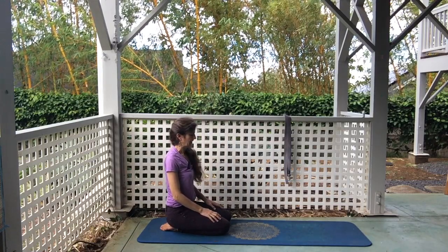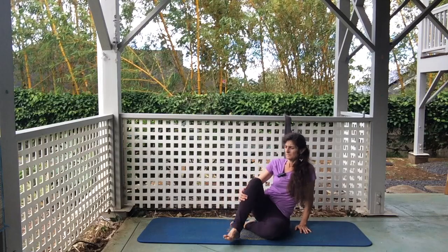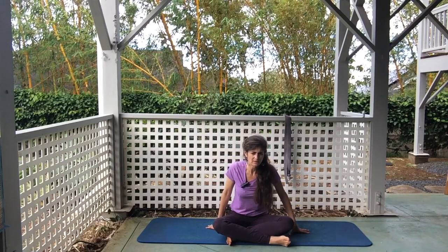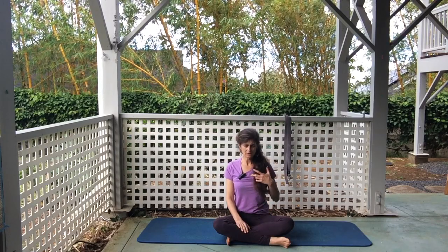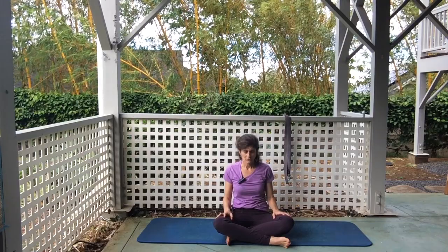Okay. In sitting, let's sit cross-legged to start with, and here you might need a little height. If you find that you're round, please get a little height. And let's continue a good position in sitting. A go-to movement is to rock back and forth, rocking the belly. So rocking through the spine.